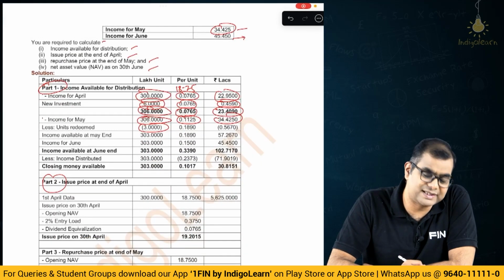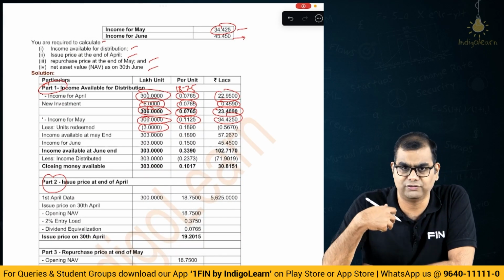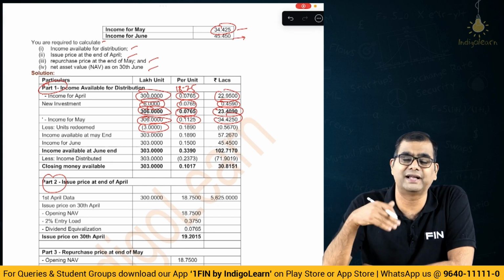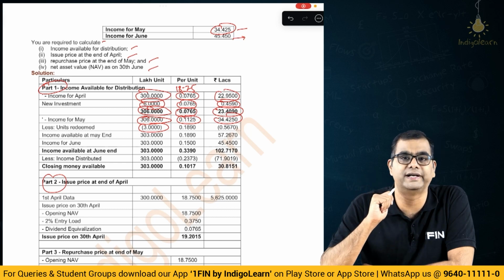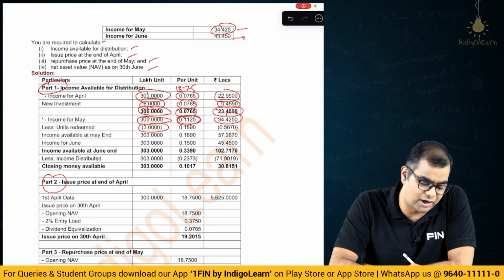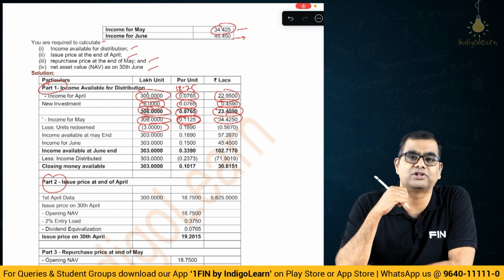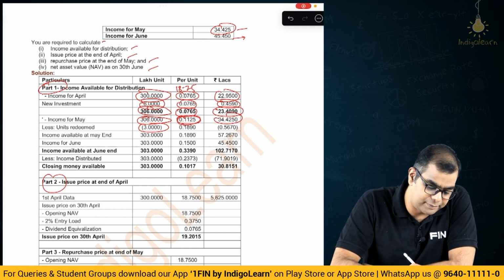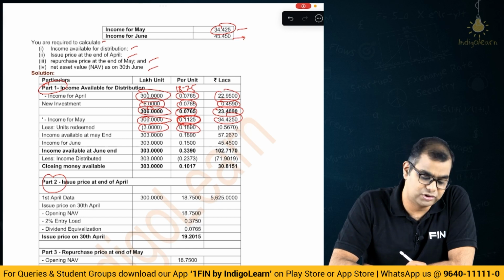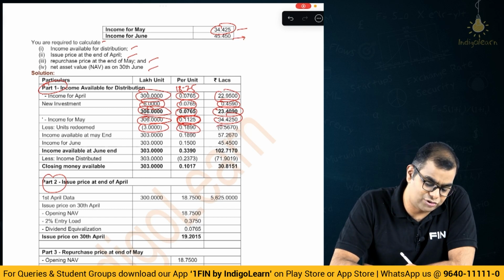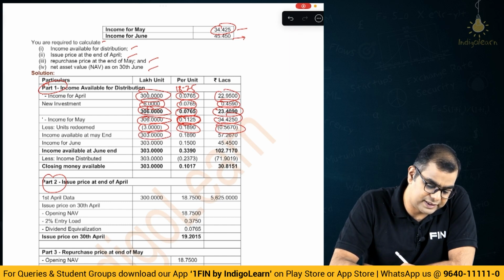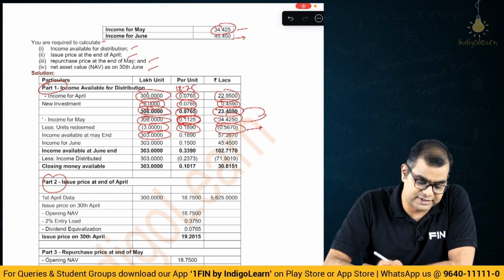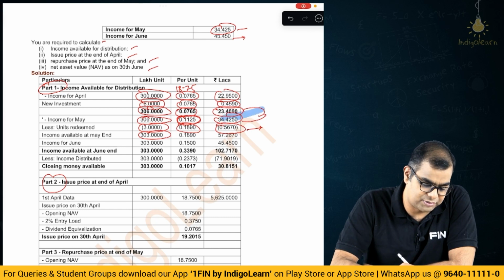Now, you see, these 3 lakh units you have repurchased. So, the 6 lakh is fresh issue, meaning new people are coming in. 3 lakh means people are going out. When they are going out, you have to give them their dividend which is accrued till date. What is accrued till date? It is not just this 0.1125. Even the previous month's dividend also has to be given to them. So, you give them 0.1890. So, these 3 lakh units, you give them 0.189, you basically make a payment of 0.5670. So, your income available at May end is basically your 23 plus 34 minus 0.56, which basically, you see this, I will clean it up and I will add these numbers and show it to you.